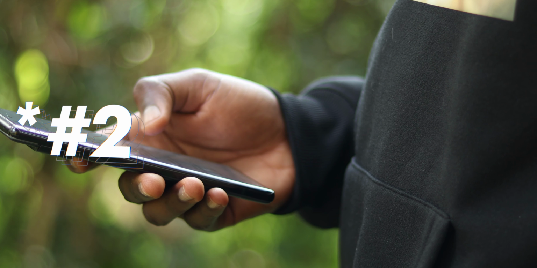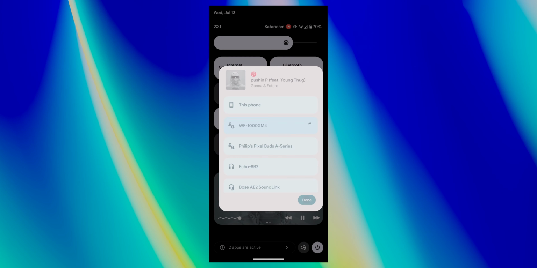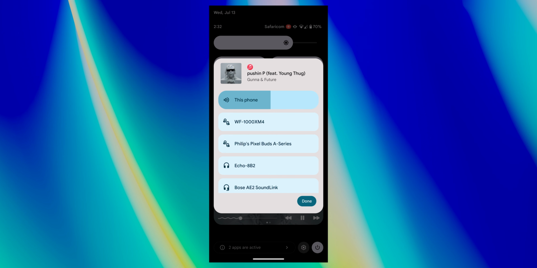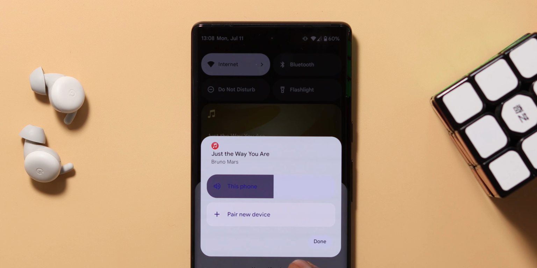Moving on to number 3, Media Picker has also received a major UI change and I love it. The previous one showed up from the bottom of the screen and was a little hard to click on the right output because of how tiny elements were, but now it's huge with even larger volume buttons, a theme introduced in Android 12, so even if you have big fingers you'll be fine.